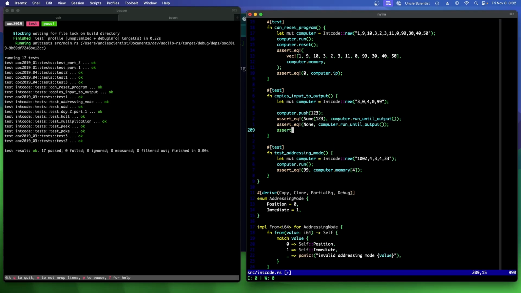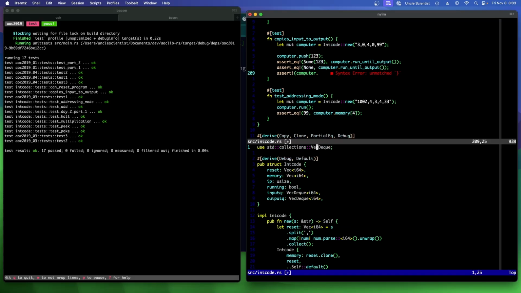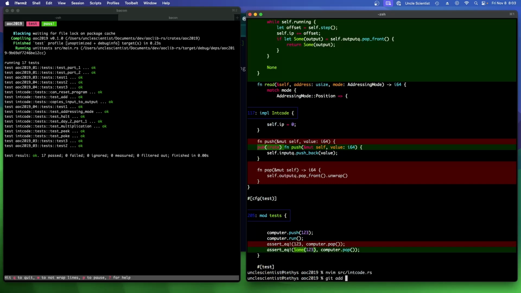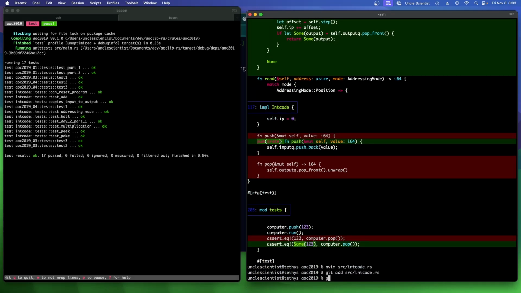And then assert that computer running is running? Yeah, it's just running. Why isn't the running completing? Right, it should be halted. Okay, good. Git add source encode, git diff staged.